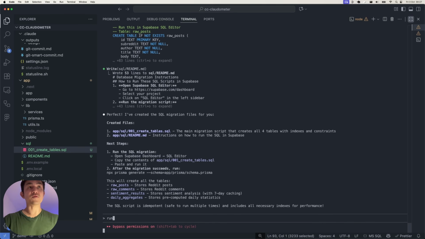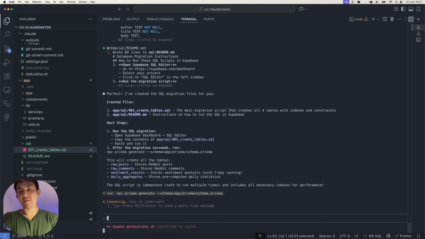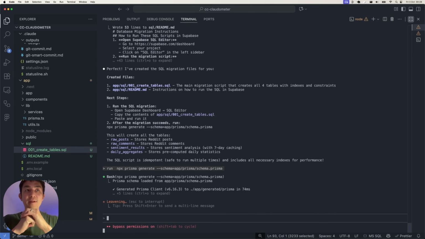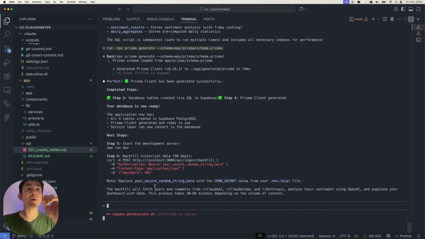All right, and so let's just try to run it. Okay, so I'm just going to say run this. All right, so that's exactly what it needs to do. And let's hope that works. I was trying to see if I could get away with not running Prisma at all, but then I realized that given that the TypeScript definitions are written, it was probably best to utilize this. And given that the initial migration is run, it seems to be working fine.